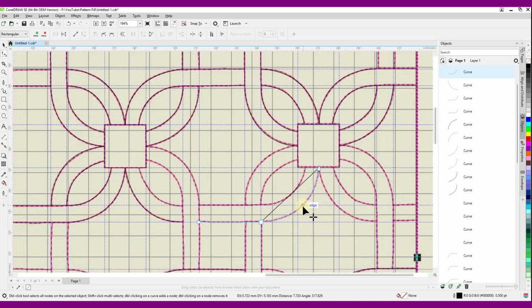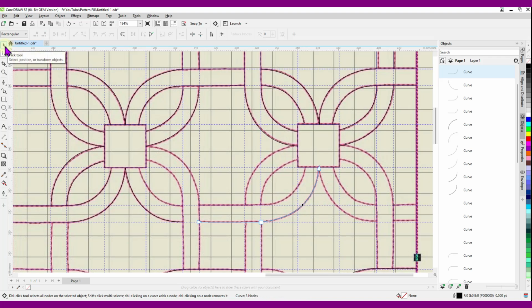All those other words you're seeing there pop up because I've got guideline grids and I've got snap to guidelines on. So every time I hover over a guideline, it will come up with a word that I'm on the edge of the guideline. So if that's the right place for your node, then you can leave it there, but you can move off there if you don't want it to snap, or you can turn that snapping off. I quite like that spot anyway, so I'm just going to leave it there.